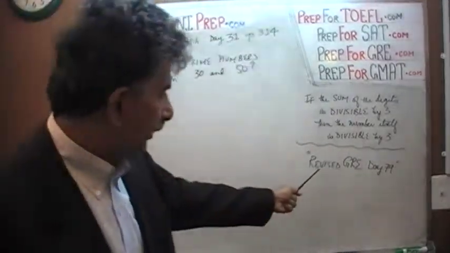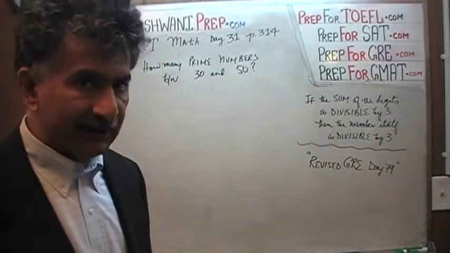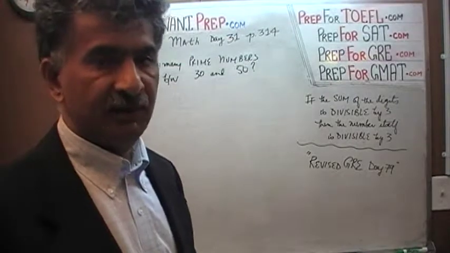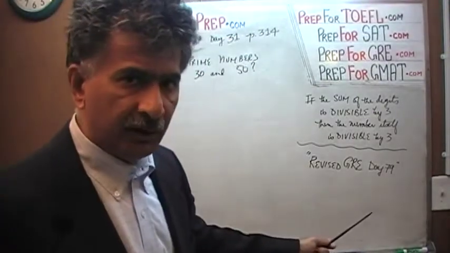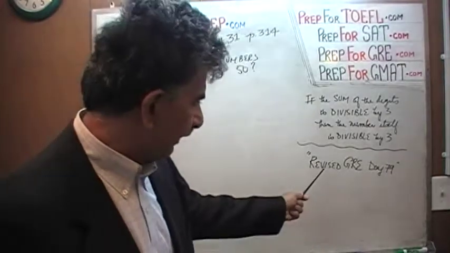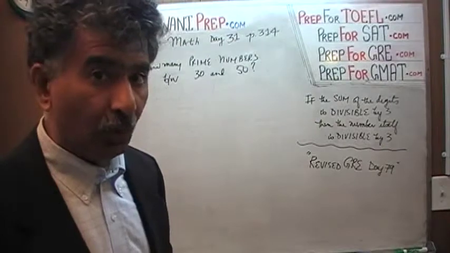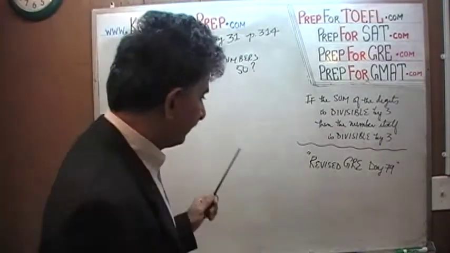Anyway, I understand that we are not here for the GRE. We are here for the ACT. But the concept of prime number is the concept of prime number. It doesn't change from exam to exam. So if you're interested in learning your prime numbers from 1 through 100, just type in this tag, revised GRE day 79. Or at any time you want to learn about any particular concept in math, just type in the name of the concept.